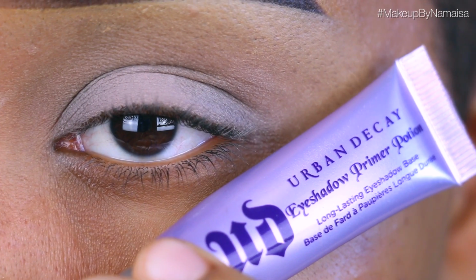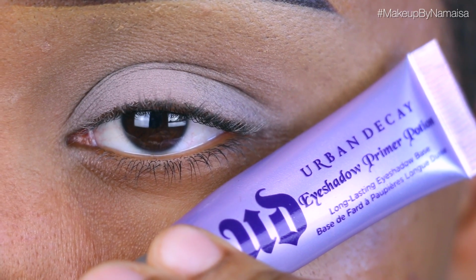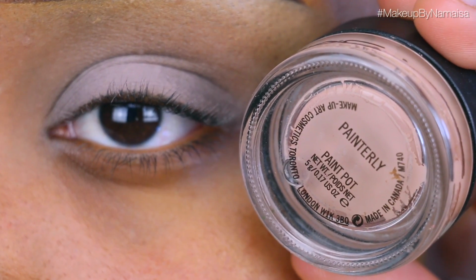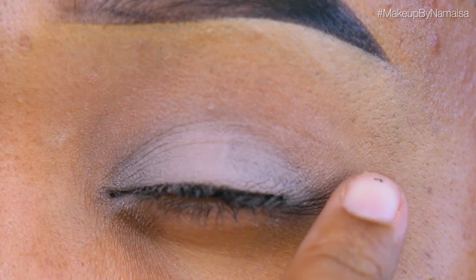So as always, I started out with applying my Urban Decay Original Eyeshadow Primer, and I applied that all over my lid, in my crease and on my brow bone. And then for a lighter base on my eyelid, I'm going to use the MAC Painterly Paint Pot, and I only applied that on my lid.